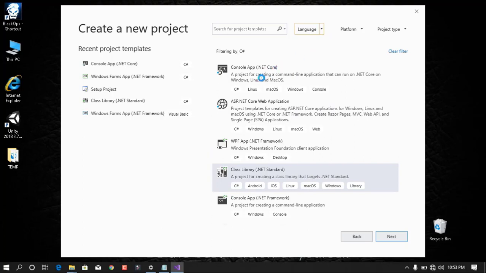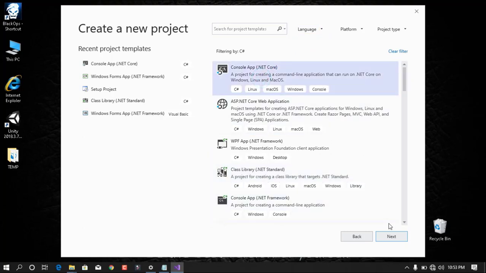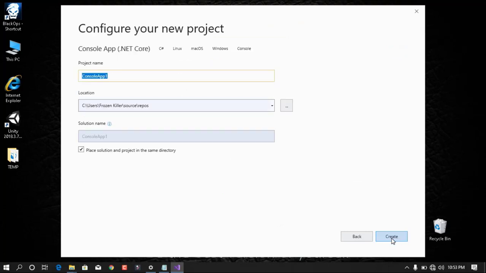Now select Console app and click on Next. Write any name for your project. I'm going to name it Example. Click on Create.